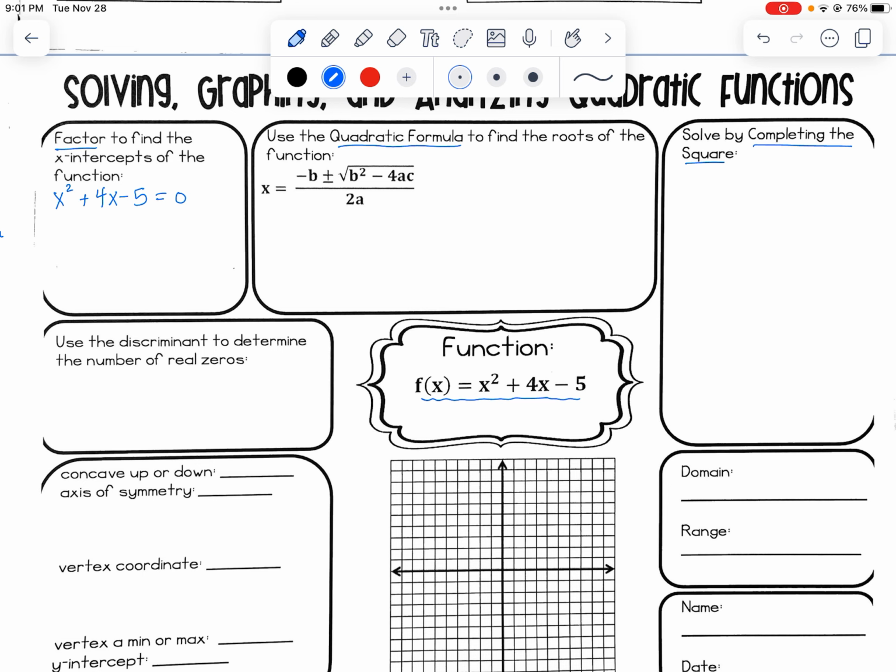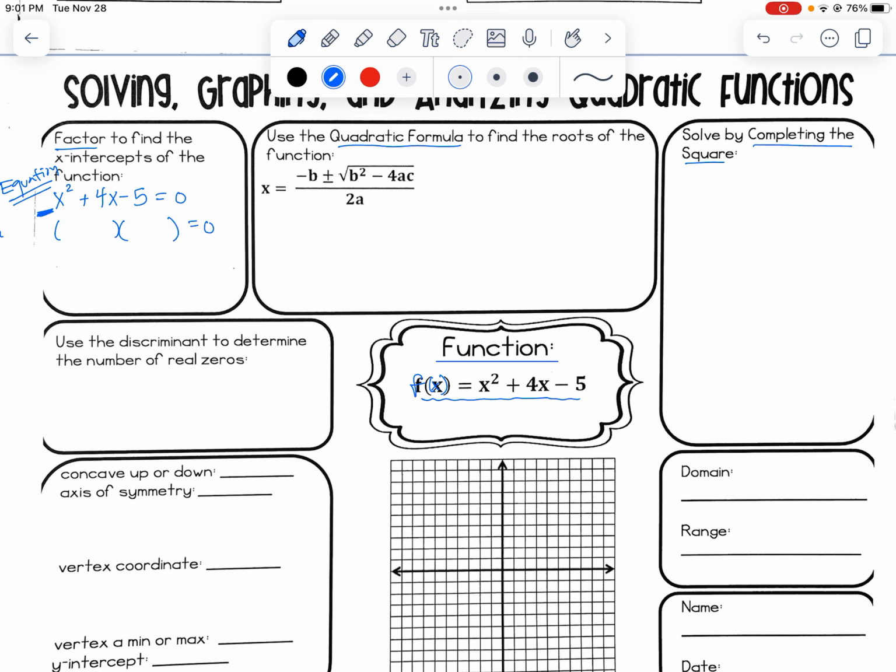When I ask you to factor, set the function equal to 0. So this is in function form right here, f of x. Whenever something's in f of x, it's in function form. Whenever something is set equal to 0, it's an equation, and we can solve it. I can't solve a function, but I can solve an equation when I want to know what it equals. So I'm doing product sum here because the a term is 1.